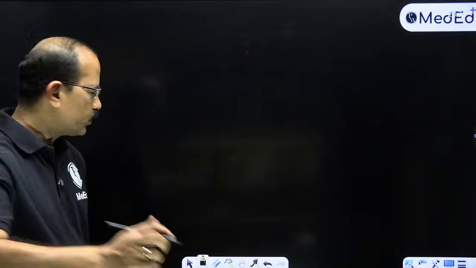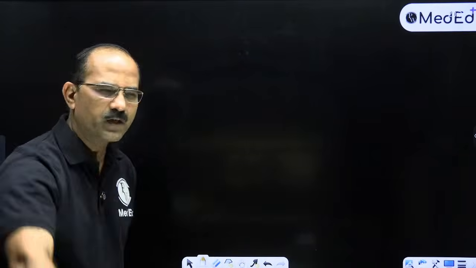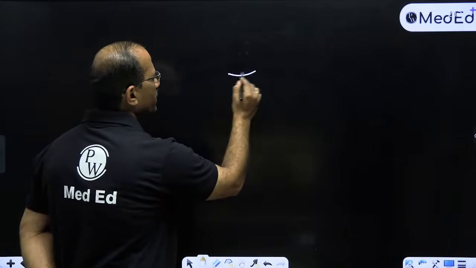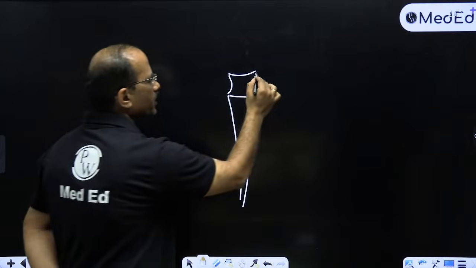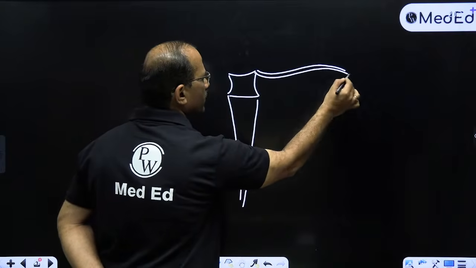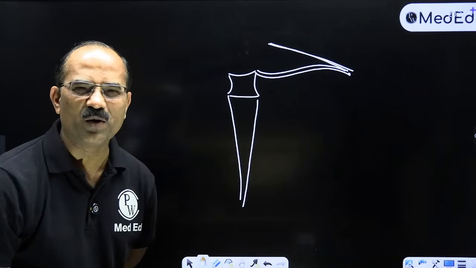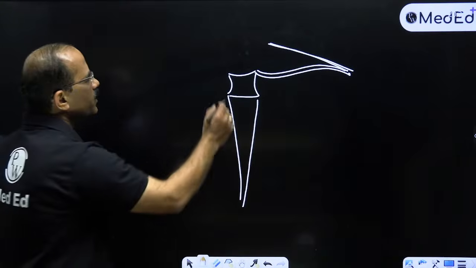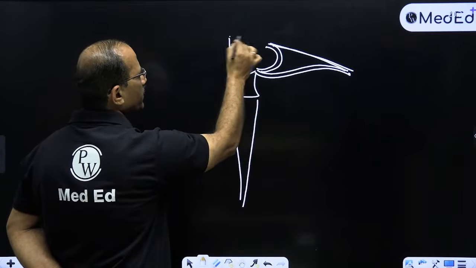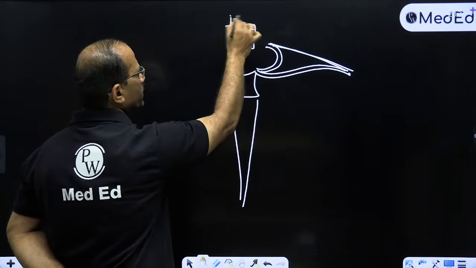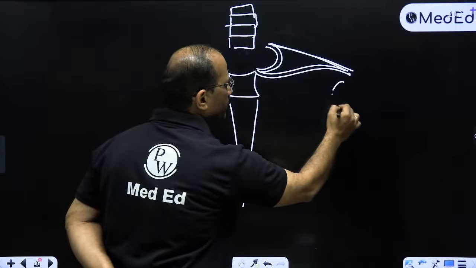So now have a look at this slide. Yes, slide dekh lo. If you can answer, be interactive, it will be easy. Chalo bachcho, what is this? That's a manubrium sterni. ये है body of the sternum. ये होगा clavicle. This is the scapula. ये कौन सा border है scapula का? Superior border of scapula, right? This is the first rib. ये है first rib. These are the cervical vertebrae. यहाँ पे humerus है. That's the humerus here.